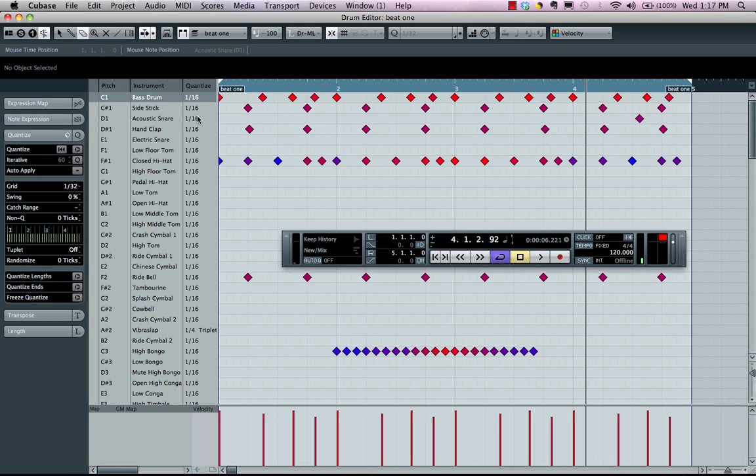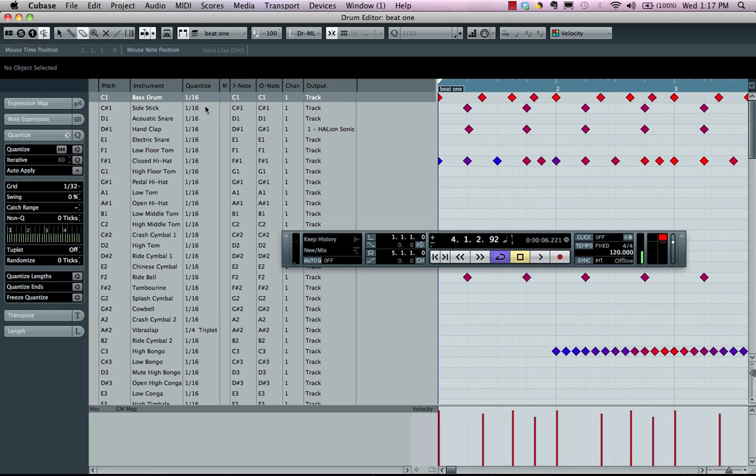Once a drum map has been assigned, we're going to have some other added functionalities that are revealed when you pull this dividing line over to the right. This will give us a mute as well as an I note and an O note. So we can think of this as in note, out note. Let's say someone gave you a MIDI file and their kick drum was all of a sudden triggering a ride cymbal on the MIDI note that you had set up for your samples. What you could do instead of changing their notes is you could remap the out note to play a different MIDI note. So very, very powerful for remapping different drum sounds.